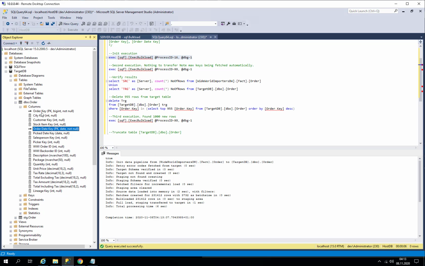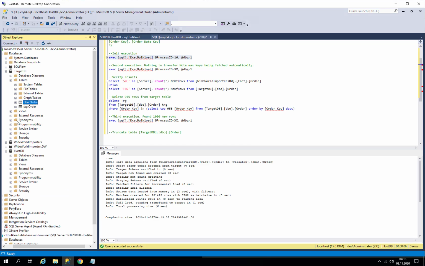As you can see, there is a primary key defined on our orders table. Please take note of the staging table. CLRBulkload is always creating a staging table for optimal performance, because when you're bulk inserting data into a SQL Server instance, the optimal performance is gained when the target table doesn't have any indexes. So the next step we want to do is to just repeat the process once more.